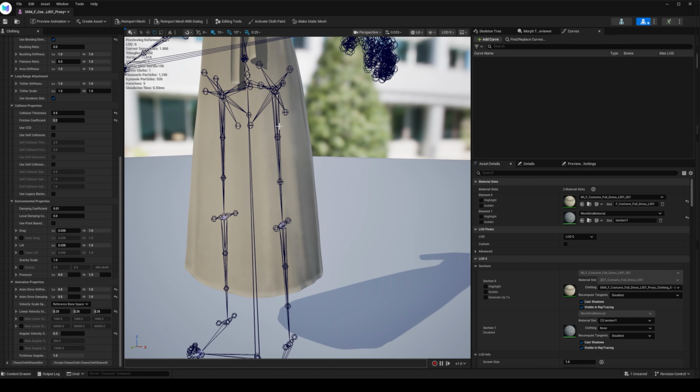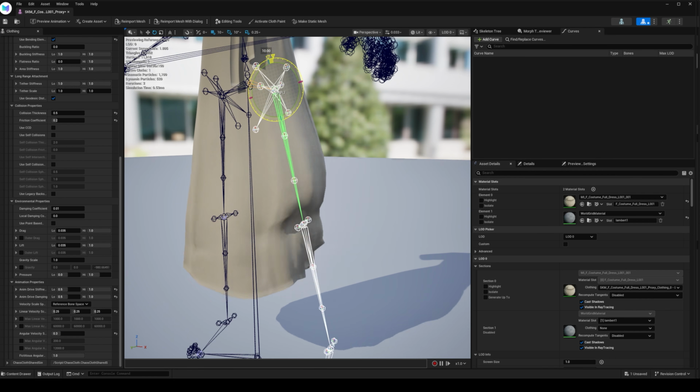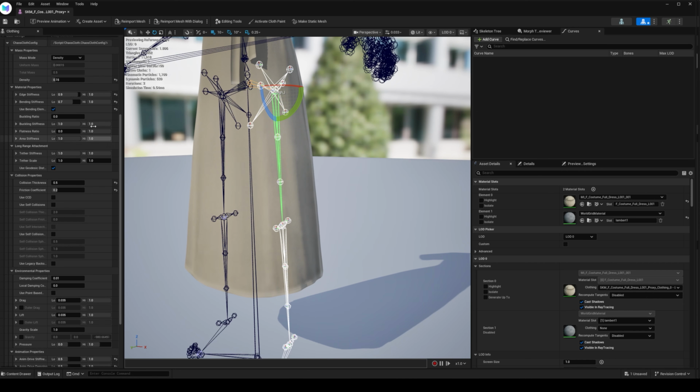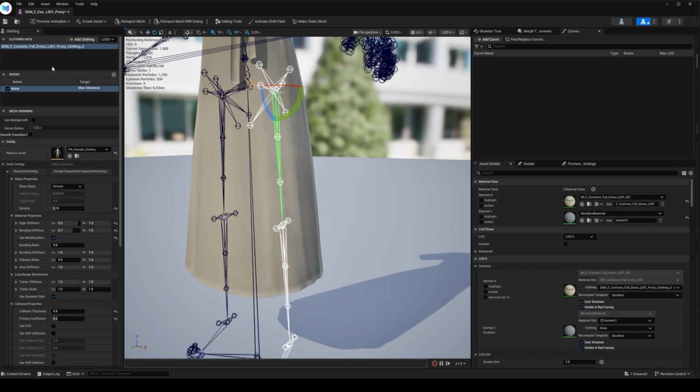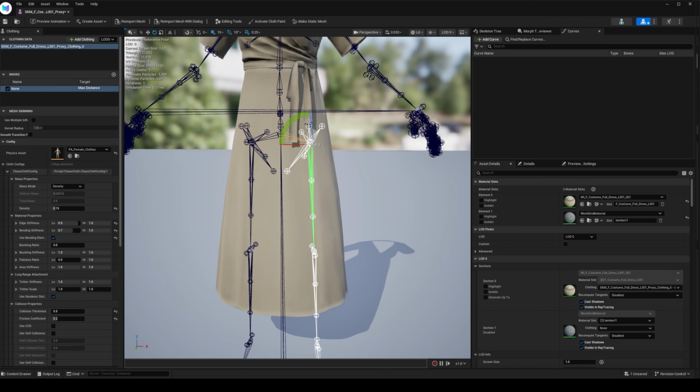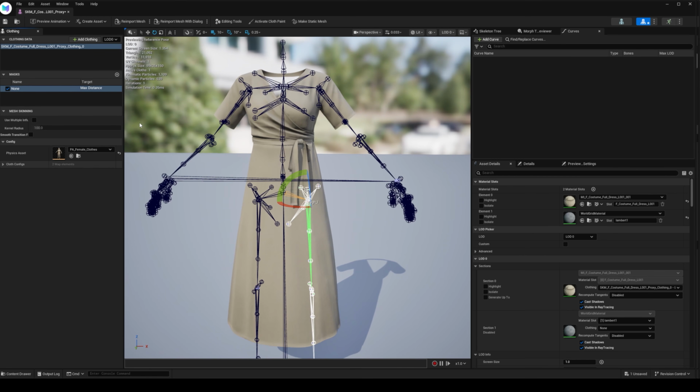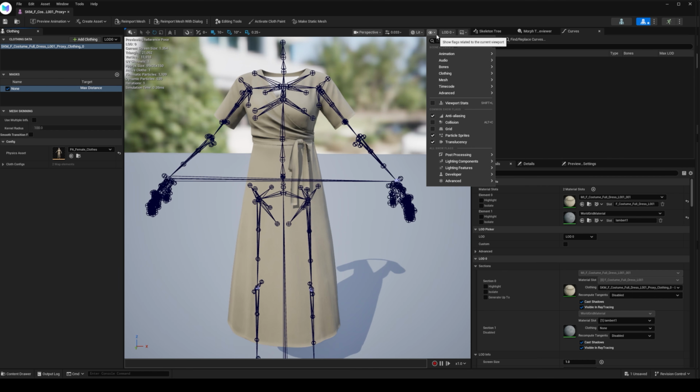Once you've adjusted the values, move the character around a bit to test the simulation. After you're satisfied with the result, you can temporarily hide the bones to make the mesh easier to inspect.